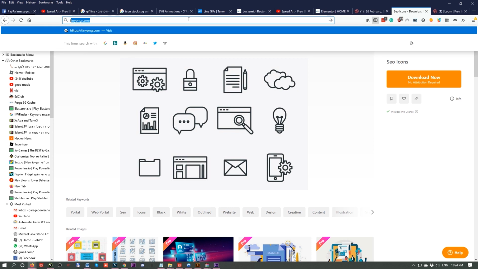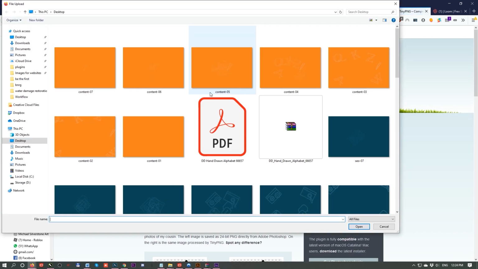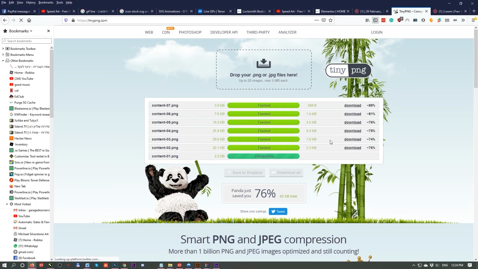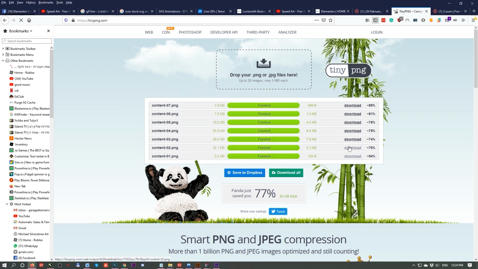Now go to your browser and navigate to tinypng.com. You can see how a 22.1 kilobyte file turns into a 5.3 kilobyte file with no quality loss.